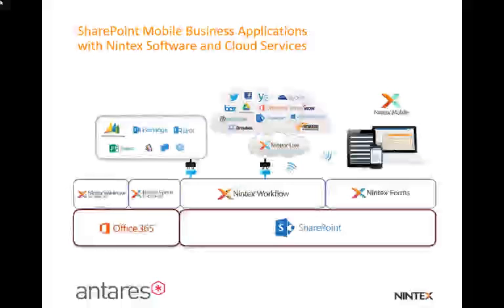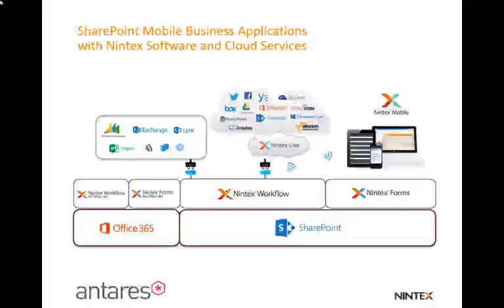So as you can see, everything we do is built upon SharePoint. Nintex Workflow and Nintex Forms harness the SharePoint workflow engine, and the same goes for Workflow and Forms for Office 365. It is built upon that platform. What we do here is give you a tool to combine all your Microsoft technologies. So Nintex really brings all of those technologies together through the integration of CRM, Lync, Exchange, and even Microsoft Project. Within Nintex Workflow, we've also got Nintex Live, which is part of that product.